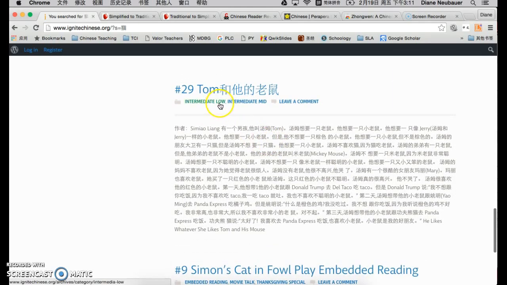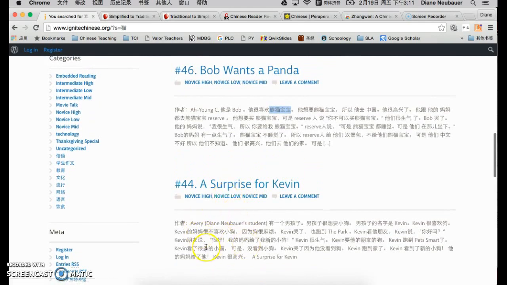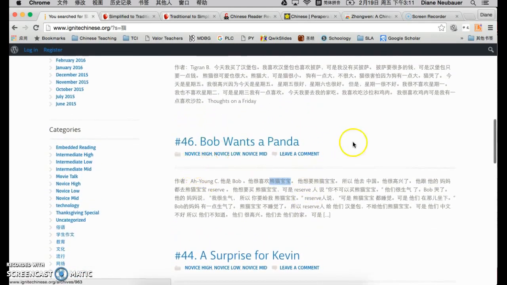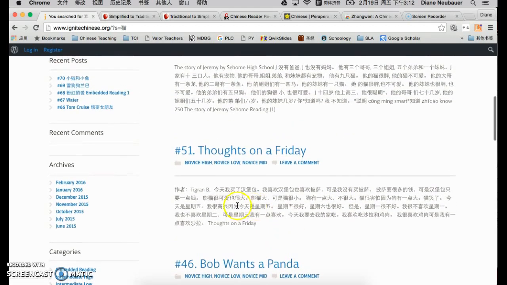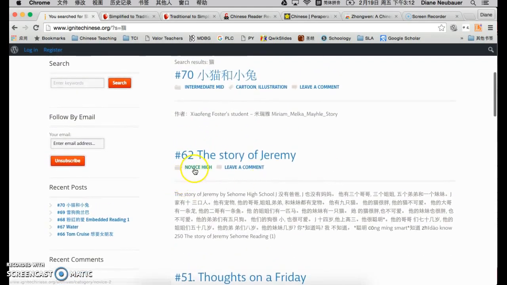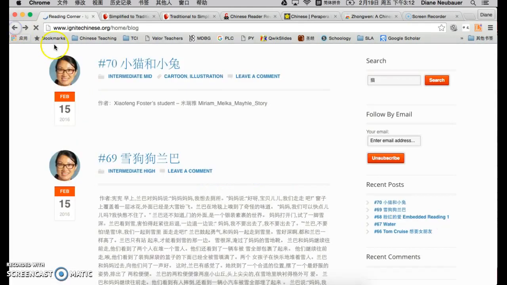So you could glance through here and think, oh, well, I'm still looking for level 1 talking about mao. So we're looking for something that says novice low, perhaps. There's one by a student of mine. Here's another one. But then, again, that's panda instead of strictly cat. This one likewise looks like we've got xiong mao instead of just mao. So you could decide if those are appropriate for you or not. Novice high is a little bit higher than maybe a level 1 at this time of year. It depends on your class. You could scan through there. Perhaps it happens that that's all familiar language. Then you're good to go. So that would be a keyword search.